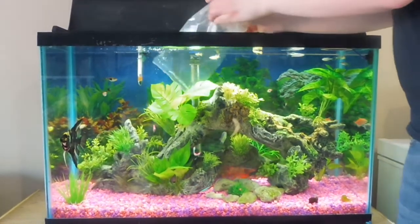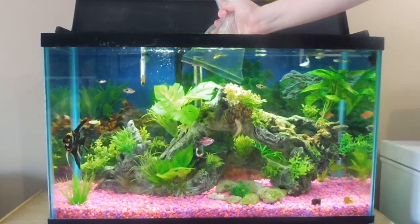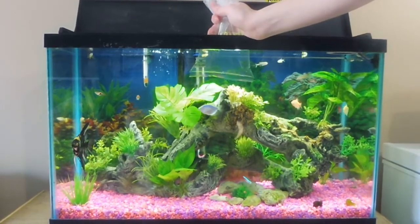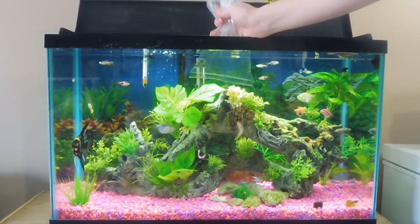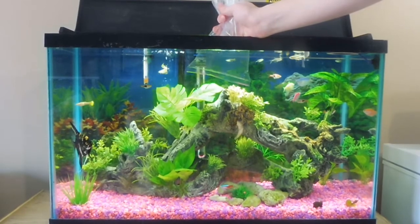Anyway, so that's how to add fish to your aquarium. Make sure that you don't add too many fish at once. And as I said, make sure that you leave the bags with fish in them in your aquarium for at least half an hour so that the water inside the bags can get to the same temperature as the water in your aquarium.